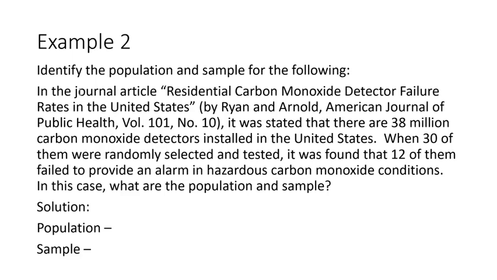Example 2. Again, we're still just identifying the population and sample. In the journal article, Residential Carbon Monoxide Detector Failure Rates in the United States, well, that's a mouthful. In that journal article, it was stated that there are 38 million carbon monoxide detectors installed in the U.S. When 30 of them were randomly selected and tested, it was found that 12 of them failed to provide an alarm in hazardous carbon monoxide conditions. Who are the population and sample?